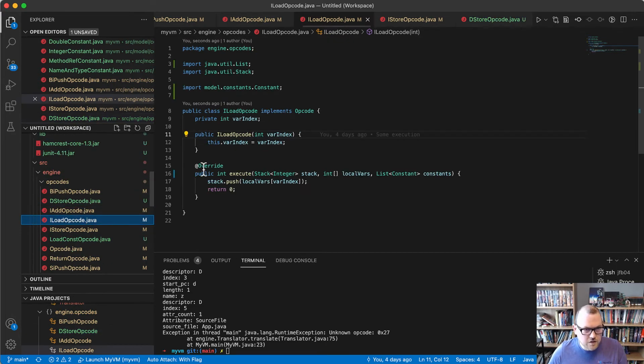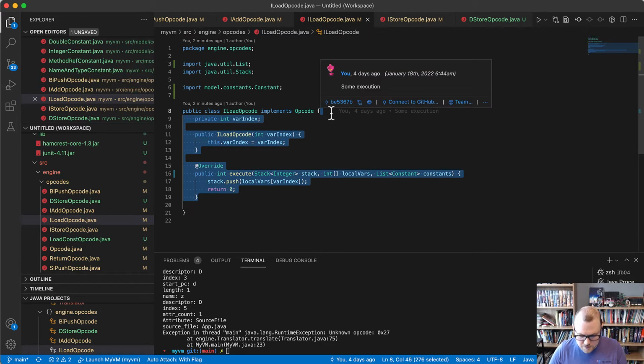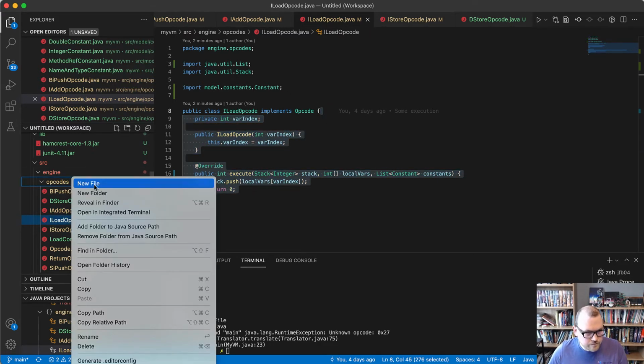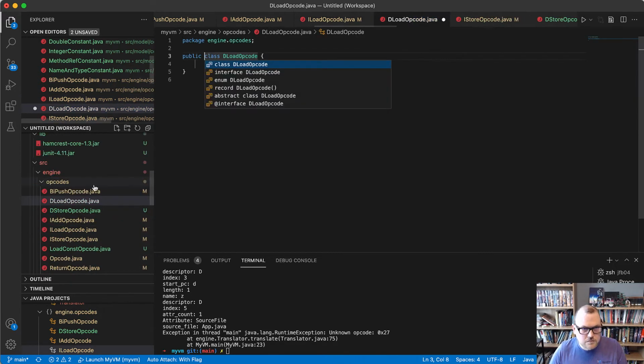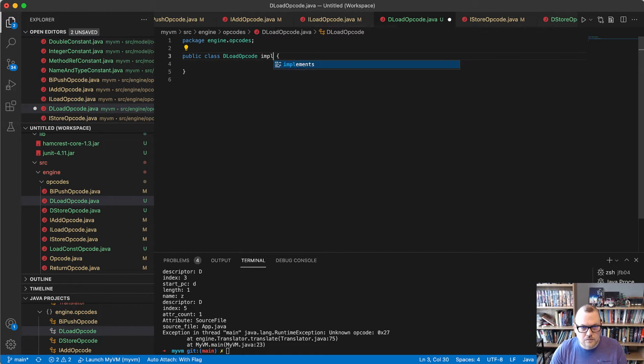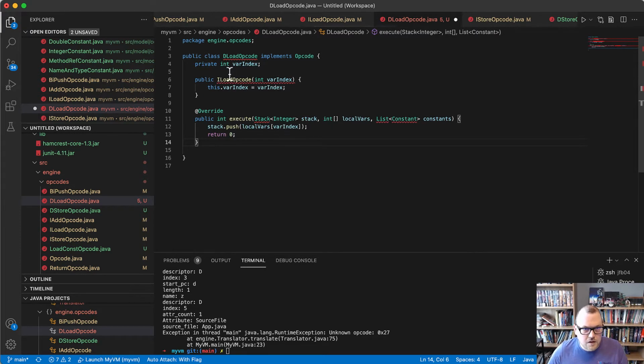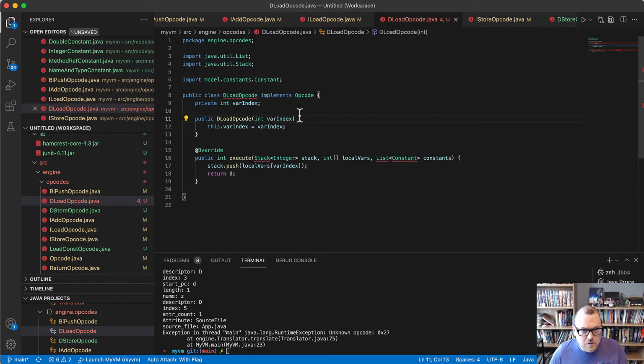And then we need a dload opcode that's going to look a lot like this one. So we need to do this and get the imports. And then we want to push the high and then the low, and we decided that the high was this one, so this part's okay.